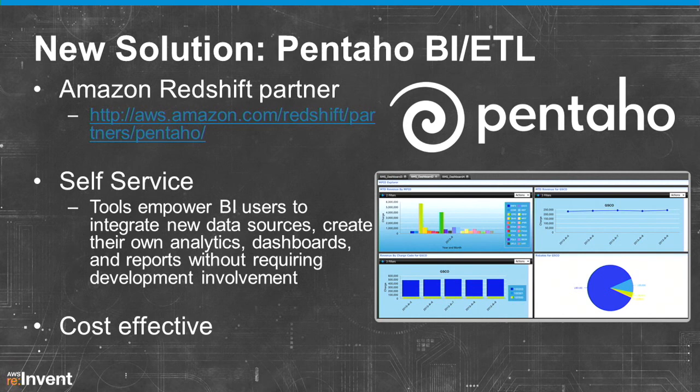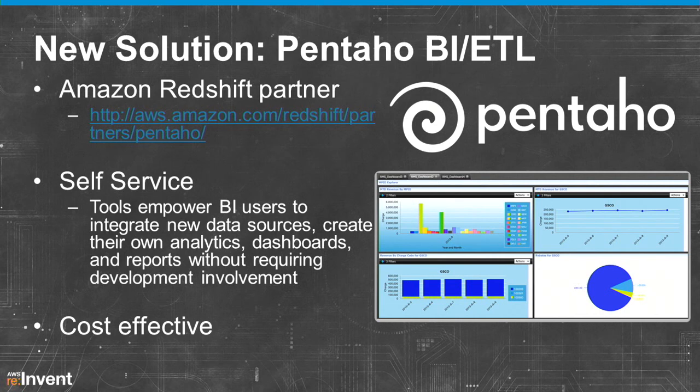But again, with a little bit of training, the users can go in, they can connect up new data sources. If they have some Excel spreadsheet they pulled down that they want to add in and add that to the model, they can do it. If there's some other database that we haven't added to the warehouse yet, because we have a lot of data laying around legacy, they can do it.